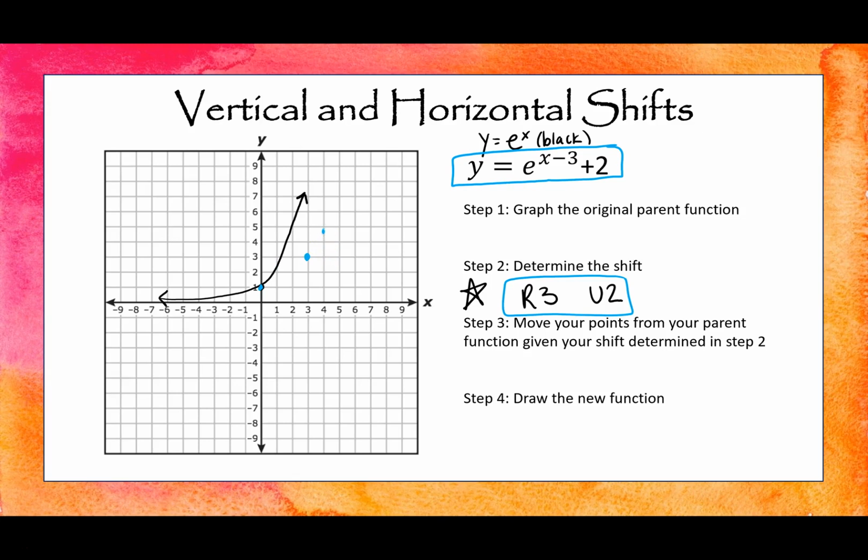Something like that. And it actually really helps to take your axis, not just your axis, but in this case your asymptote. Here's my blue thing. And I'm going to take it and I'm going to go up 2 with it. I can certainly take that dotted line and go right 3 up 2, but you're basically going to have this right here. So I've taken that and shifted it right 3 up 2. So now you can see that my graph is going to look like this. I've essentially taken that black parent function, I've taken the 2 points, and I've moved them right 3 up 2. And that's it, folks. I'm done with that one.